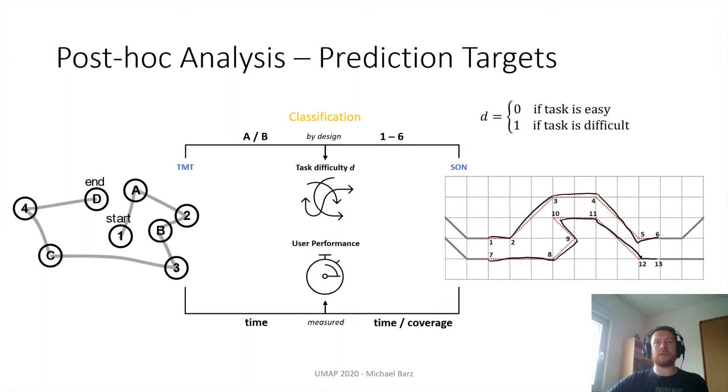And we implemented here a fully automatic evaluation with a continuous output. So you can see a sample output on the right hand side, which corresponds to approximately 70% of coverage. So this is a much more fine-grained evaluation metric. As you can see, both performance metrics are continuous, and therefore we use regression models in this case. For all settings, we train models for TMT only, for SON only, and test the cross-test performance if that's possible. We also consider joint model training. That means that we include samples from both tests in model training and evaluation.